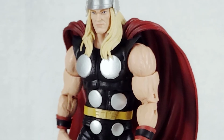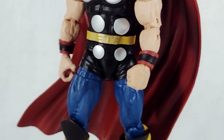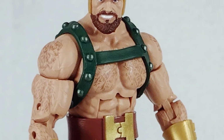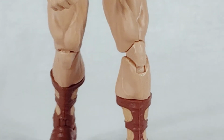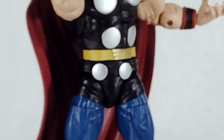So obviously I'm more partial to the Thor figure than I am to the Hercules figure. And I am very aware that I gushed over it, and that I am completely biased about it. There are some things that I wish were different about it. For instance, I wish that his hair was a little bit softer, and you could get more movement, more articulation out of his head. To me, that's a big thing, because he can't look up, and he's a flying character, and flying characters should always be able to look up.